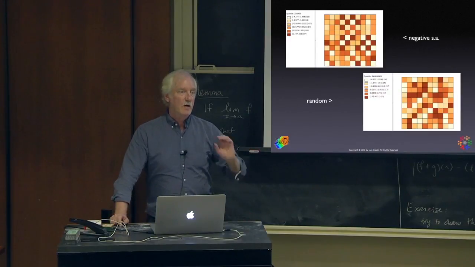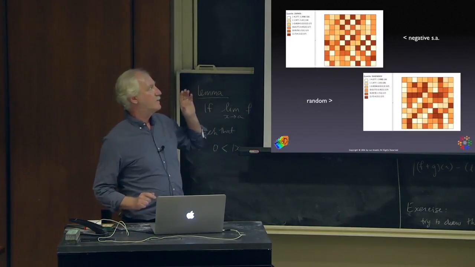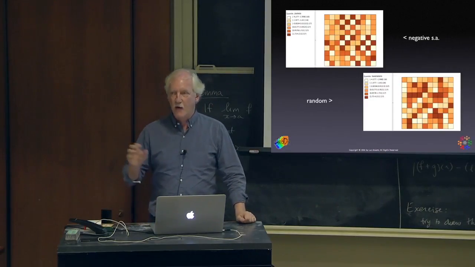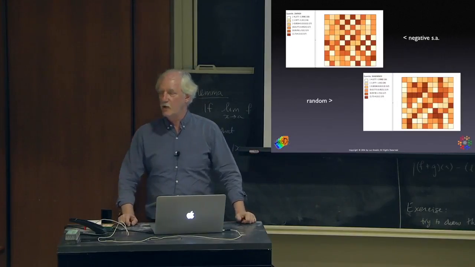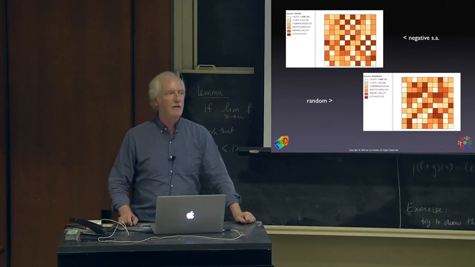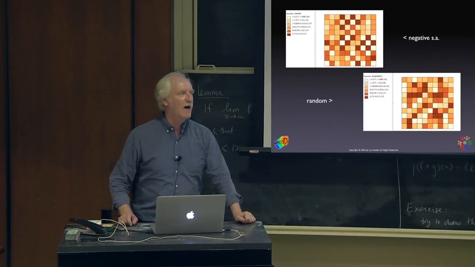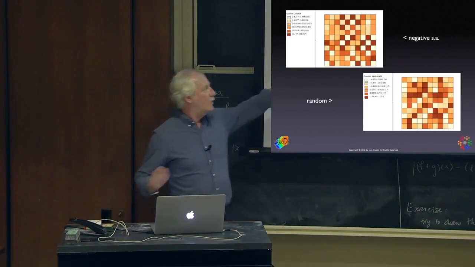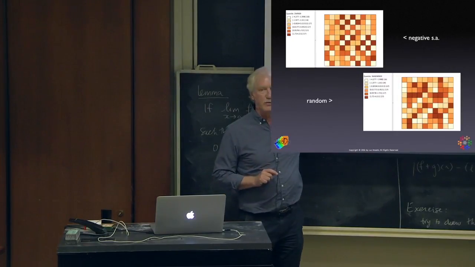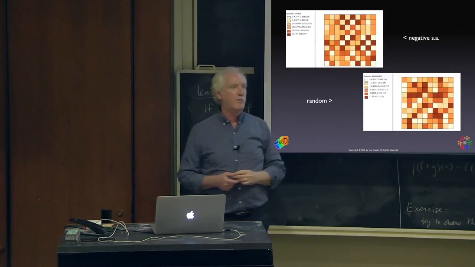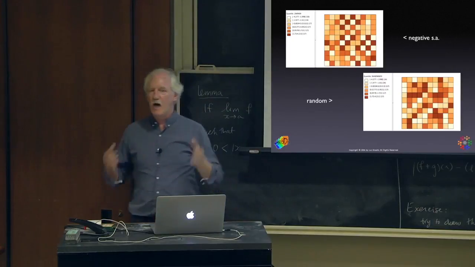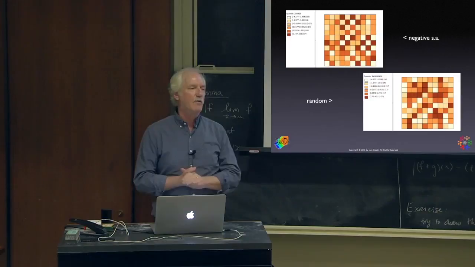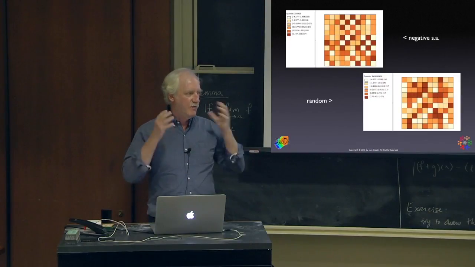And keep in mind, the way I did this is the coefficient that I used in my model to simulate the negative spatial autocorrelation is minus 0.9. That is very, very high. So it's really extreme. And even though that's extreme, it looks very similar to this one at the bottom, which is spatially random. So that is why we need test statistics for spatial autocorrelation. We cannot trust our visual impressions.